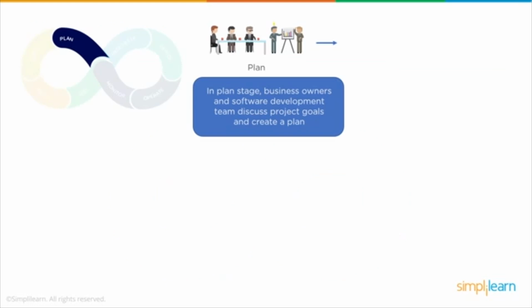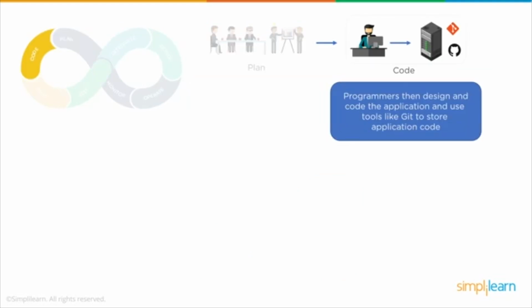So the first phase is planning, and this is where we actually sit down with a business team and we go through and understand what their goals are. The second stage is, as you can imagine, and this is where it's all very similar to Agile, that the coders actually start coding. But they'll start using tools such as Git, which is a distributed version control software. It makes it easier for developers to all be working on the same code base rather than them working on bits of the code that they are responsible for.